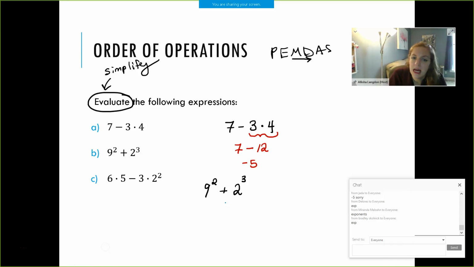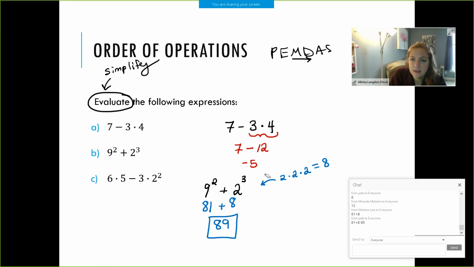So what is 9 squared? We actually solved this earlier, so you can kind of cheat and go back. 9 squared is 9 times 9, which is 81. Very good. And then what is 2 cubed? What do you guys think? 8. Very good. 2 cubed is 2 times 2 times 2, which is 2 times 2 is 4, 4 times 2 is 8. You can always use your calculator as well. And so you are exactly right. Just go ahead and add those together to get 89. And 89 would be your final answer.